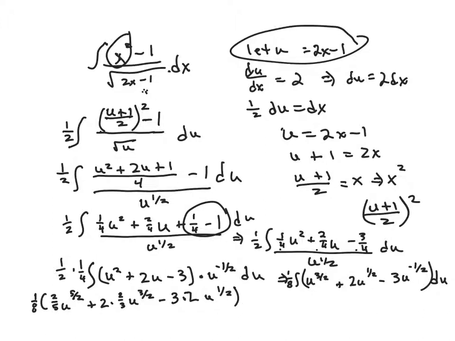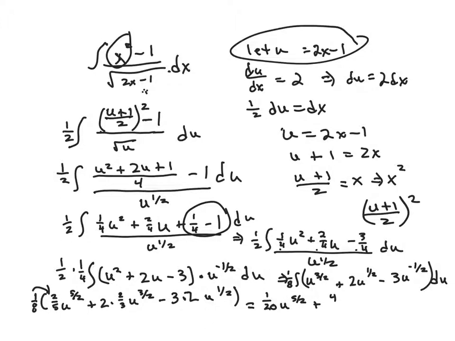Now I have to multiply everything by 1/8 as well, and I get, shoot, I forgot to tell you on the last one to do this, but you have to add the constant c at the end since it's an indefinite integral. All right, so 1/8 times 2/5 is going to be 2 over 40, which is 1 over 20, u to the 5/2, plus 2 times 2 is 4 on the top, and 24 on the bottom. I'm going to make that 1 over 6 then.